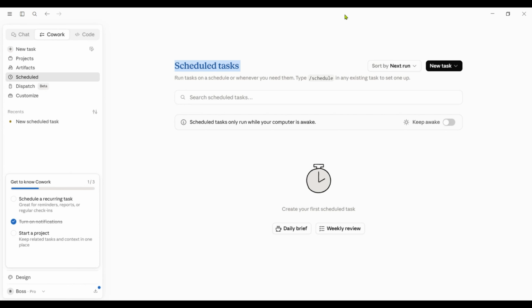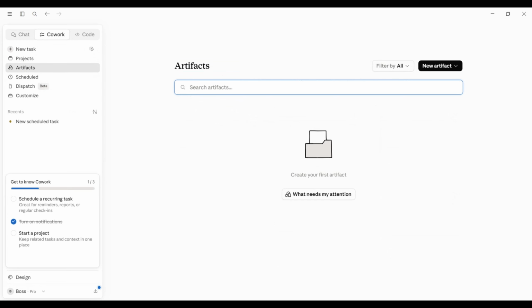Another really useful feature is artifacts. Instead of giving you an endless block of text or a piece of code that may be hard to understand, Claude can return the result in a clear, visual interface. You can use the final output as a finished product, such as an Excel file, a visual interface, a landing page, or a PDF. And if you want to make changes, you can simply ask Claude to add, remove, or adjust anything directly in the chat.